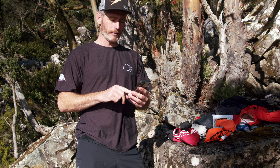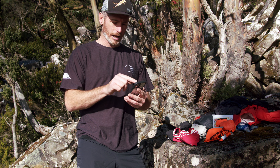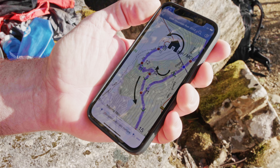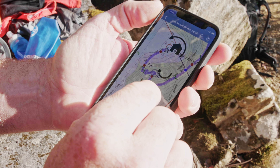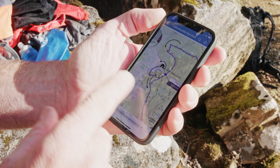You need to have Avenza Maps. Let's have a quick look — you can see your location on the actual map itself. There we go. As you can see, it's not much — go to Find Your Feet, they've got almost everything you need there. Stay safe out there and happy training!